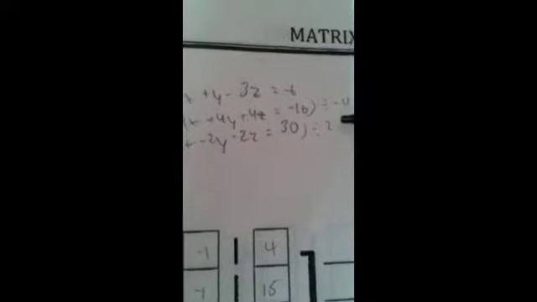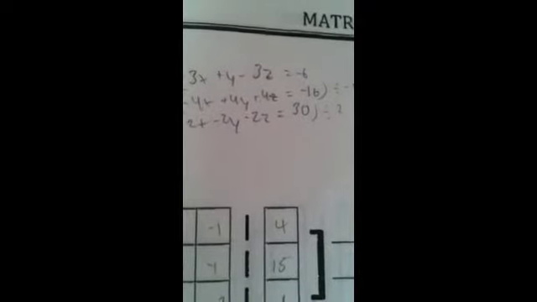Okay, so the first step that I did, which isn't really necessary to solve a matrix, was that I saw that in this equation and in this equation numbers could be divided out to simplify. In this one I divided the whole equation by -4, and this equation by 2, and the two resulting equations are right here. I left the top one the same because it couldn't really be divided by anything.